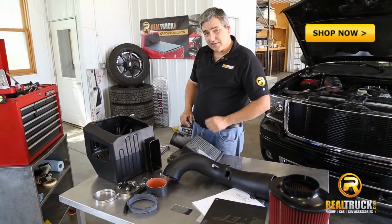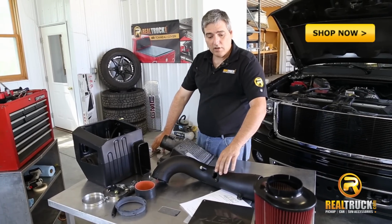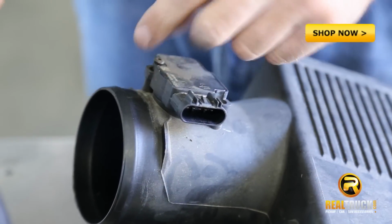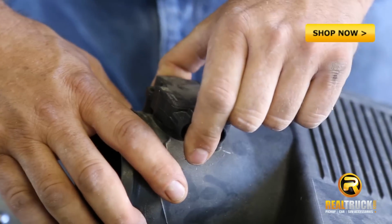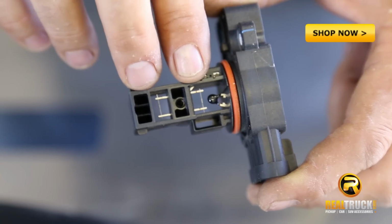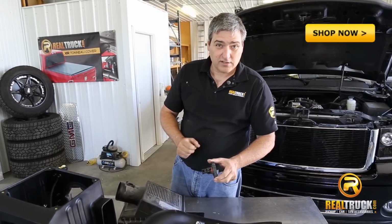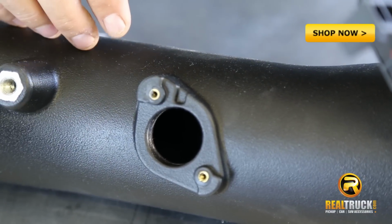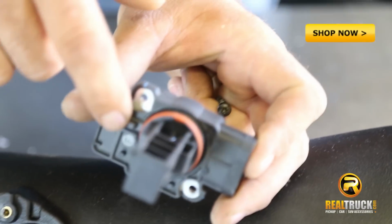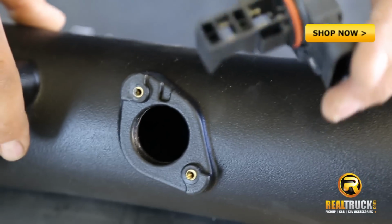The next step is to take this mass airflow sensor off of our old airbox cover and install it onto our new air intake tube. When you take this off, it's very important not to touch these wires inside here, because those are what make this sensor function, and if you break these, your truck's not going to run properly. On this new tube, there's an indent spot right here. Your mass airflow sensor has a stud that sticks down, and that will go into there so you know you have this installed in the proper location.